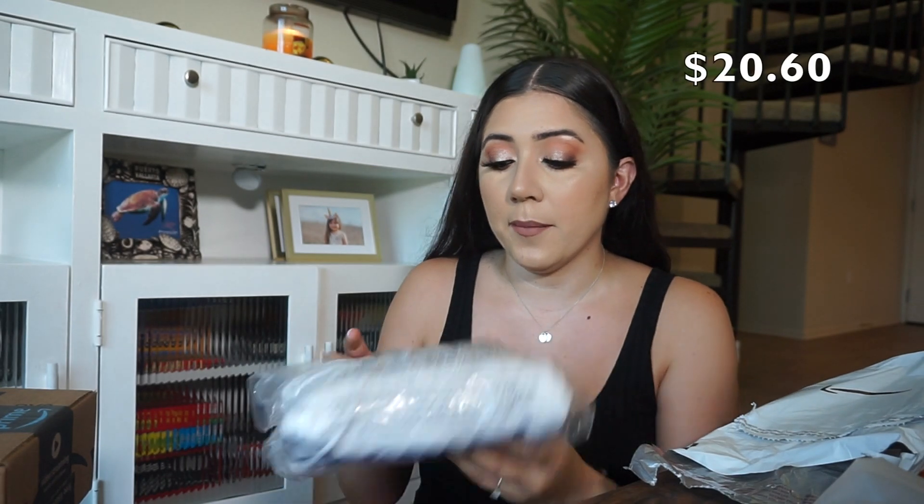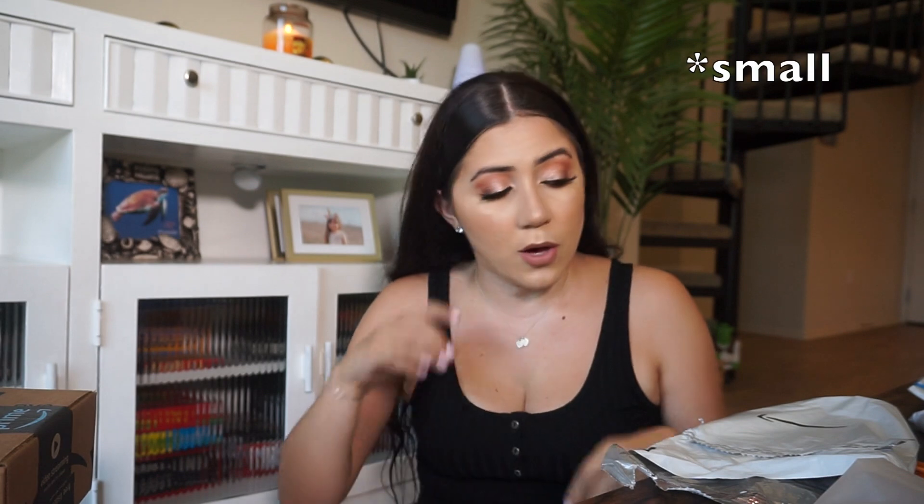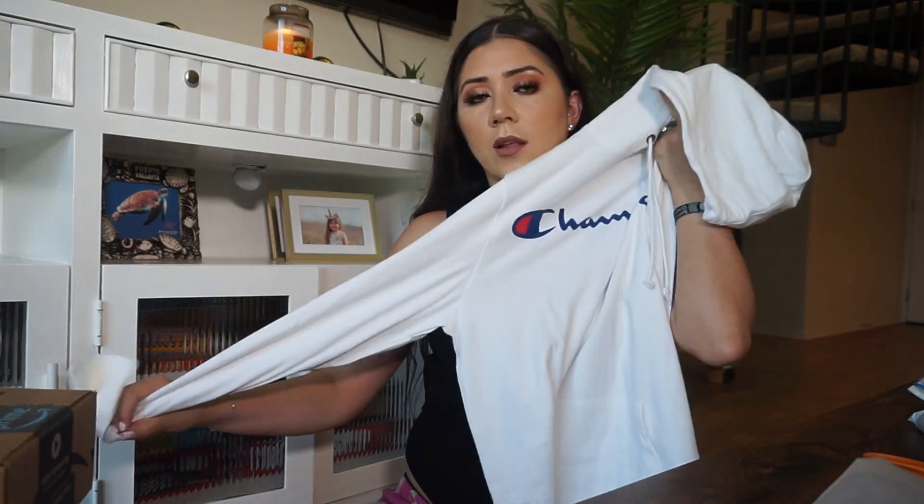This next item is not really part of it, but I got a Champion sweatshirt and it's huge — it's extra small but for men. I really wanted one because Thomas got one and I wanted to be twinsies, but I think it's gonna be too big. It's got a hoodie and long fleece. The material is a little thinner because it's not a full-on sweatshirt. I'll try it on for you guys — I normally wear medium or large, sometimes, you know, because of quarantine.